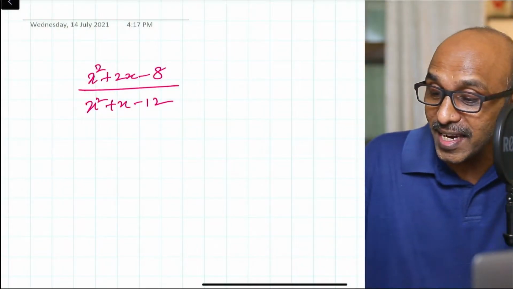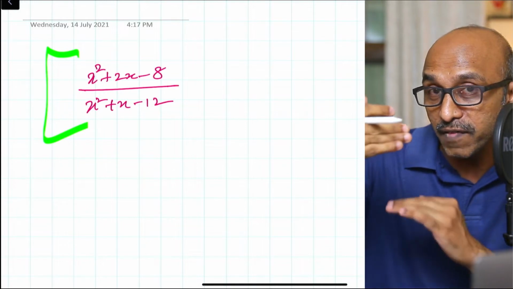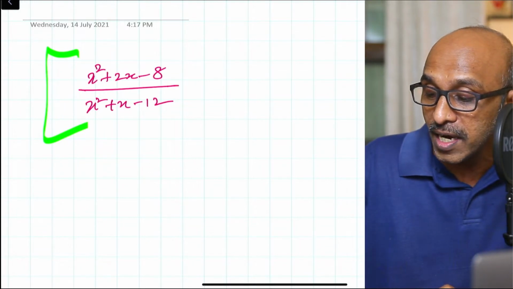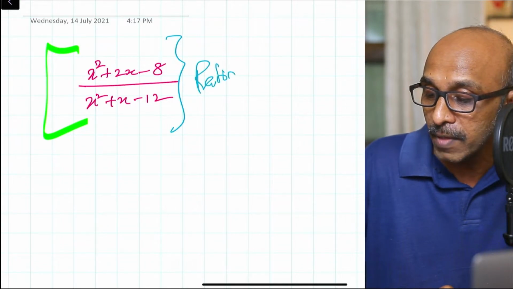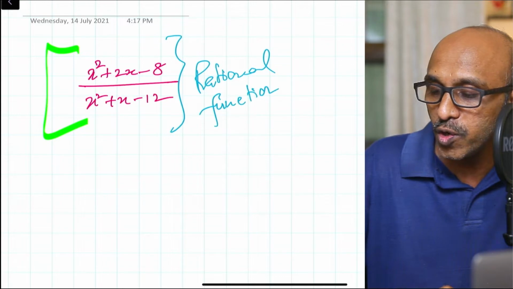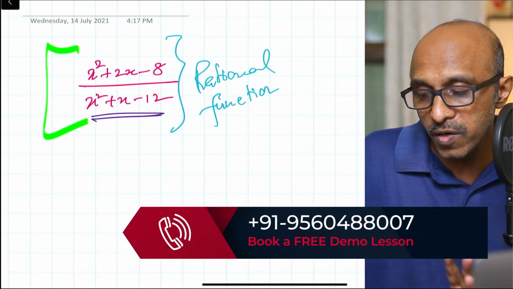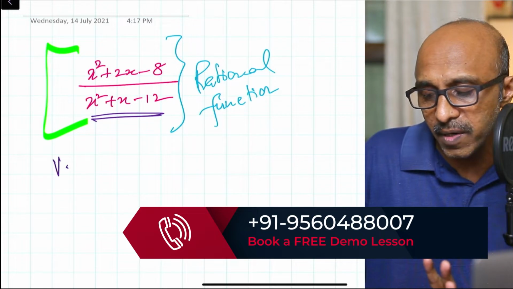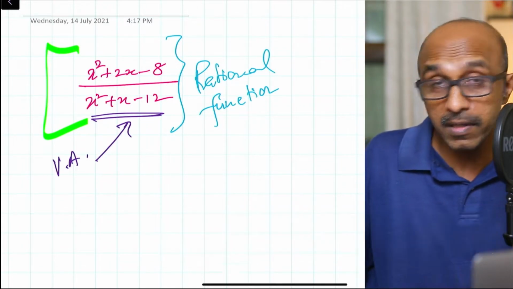You guessed this right. Today we are talking about vertical asymptotes, and we are looking at an example such as this, where there's a function in the numerator, another function in the denominator. These are called rational functions. I'll just write it down here. This is an example of a rational function, a ratio of functions. And we are trying to answer the question, will a rational function always have a vertical asymptote where the denominator becomes 0? Okay, let's find out.